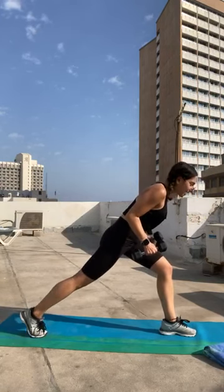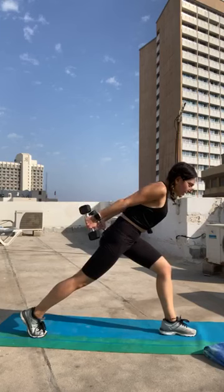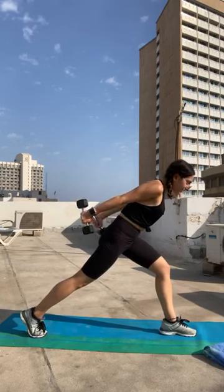We're going to go for tricep and kickback. So we extend back and bend. Extend and bend. Join me whenever you're ready. Sorry that took me so long to spit it out.